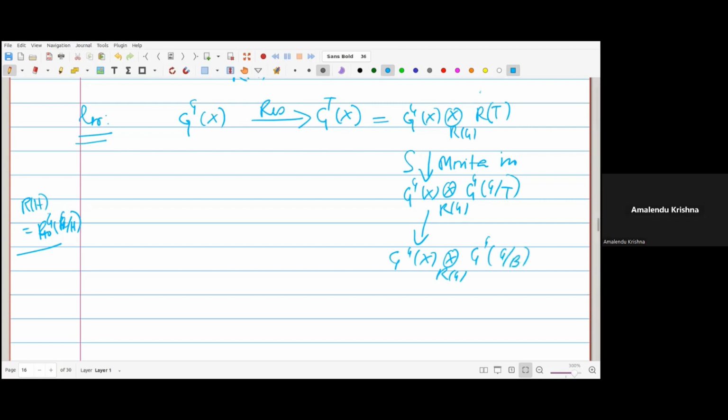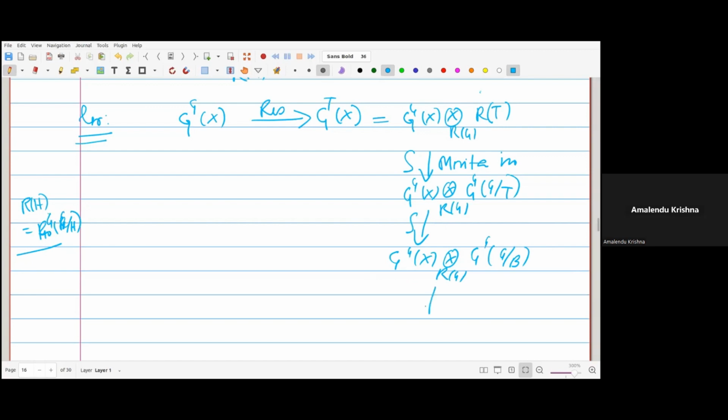Why? Because G mod T maps to G mod B. And the point is that the equivariant K theory are the same, because what is Borel? Borel is the maximal torus plus the unipotent radical. But we know that for a unipotent group, its equivariant G theory is the same as ordinary G theory. A unipotent group has no non-trivial equivariant theory beyond the ordinary one. For ordinary G theory, actually not K theory, that is because of homotopy invariance. So this becomes an isomorphism because of homotopy invariance.